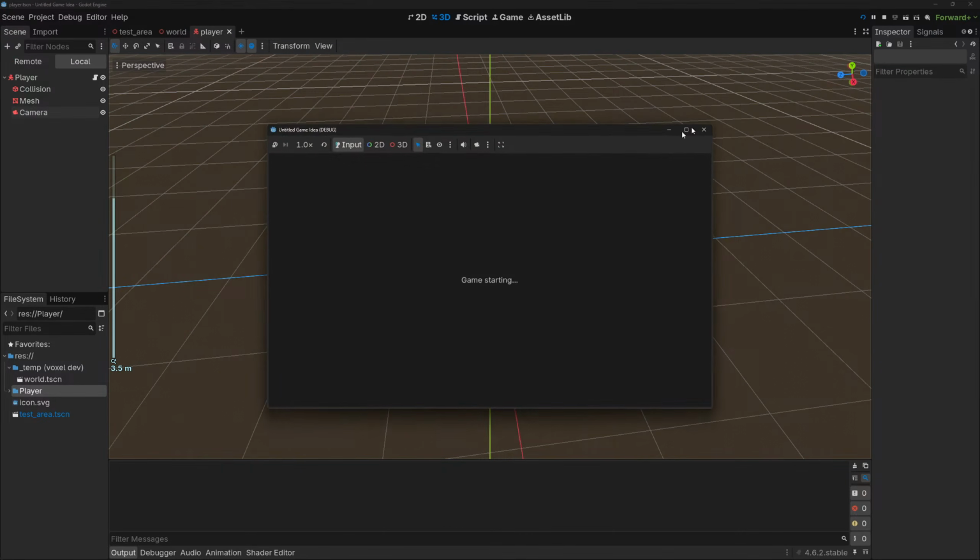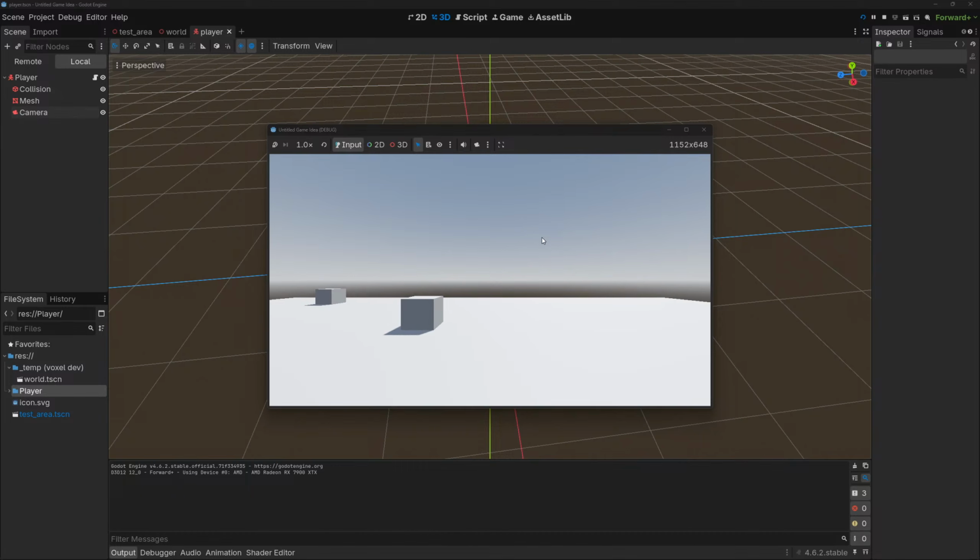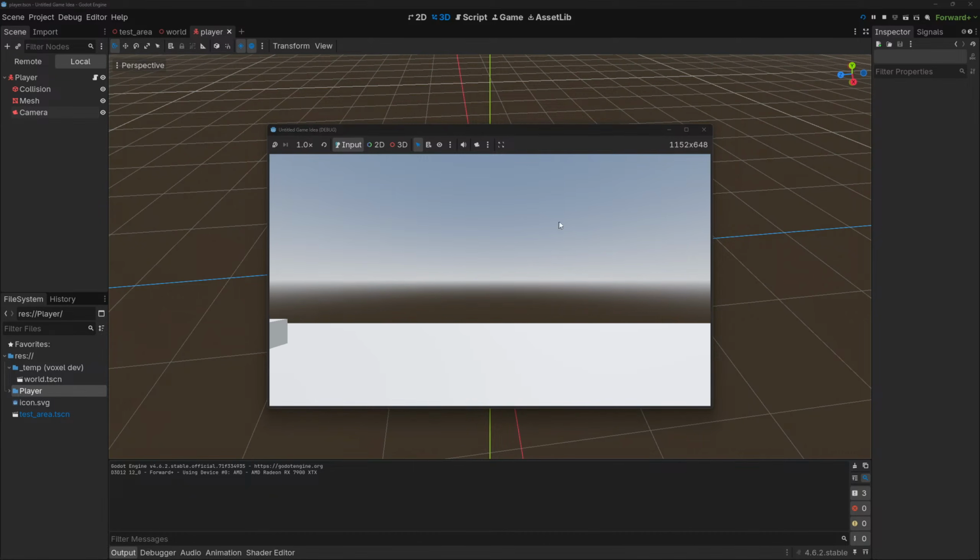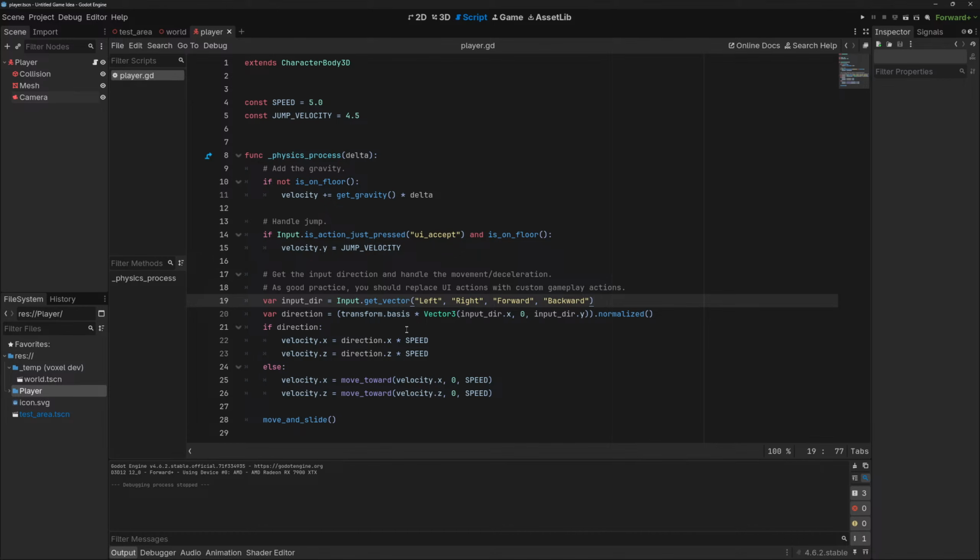Okay, maybe I'm not facing the right way now. Yeah, there we go. Hey, and there's a jump too. Right, I'm gonna have to get... Oh, I deleted that.